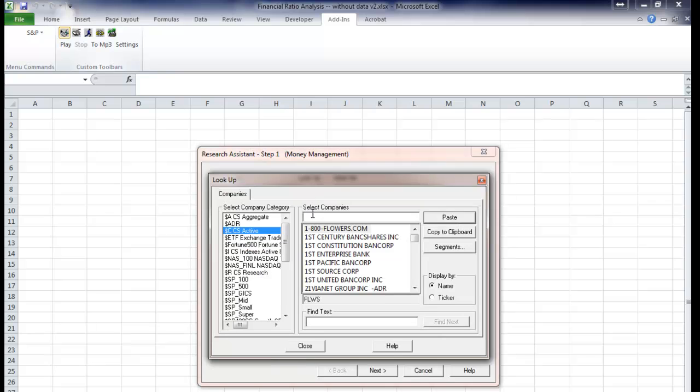I'm going to go ahead and look up the companies by ticker. So I click this button here, display by ticker, and now I can look up the companies by ticker. We're supposed to get Love, or Southwest Airlines. I'm going to hit paste. We also need to get Alaska. I'm going to hit paste. And do this for each airline we need to get. Notice down here it tells me what's actually getting picked up. And I'll go ahead and add AirTran in here too.